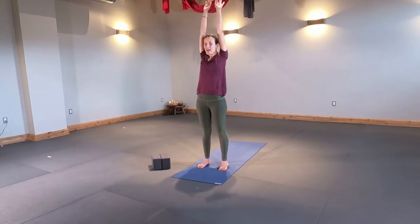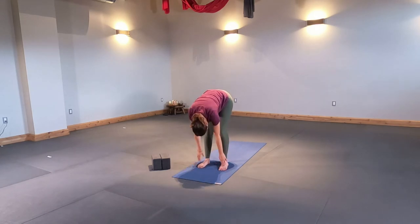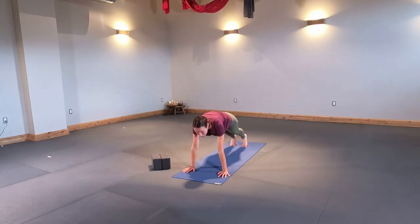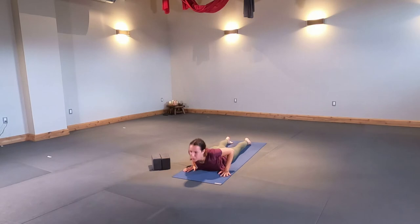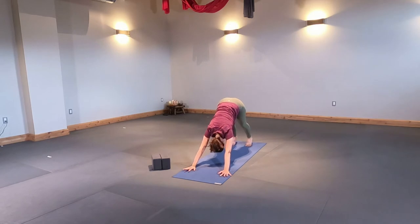Inhale, sweep your arms up high to the ceiling. Exhale, swan dive, forward fold. Halfway lift, breathe in, lengthen. Breathe out, plant your hands, step your feet to plank, option to drop your knees lower to your belly. Inhale for a baby or a full cobra, extending your arms. Exhale, transition back to your down dog, however you'd like to get there. 3 cycles of breath.